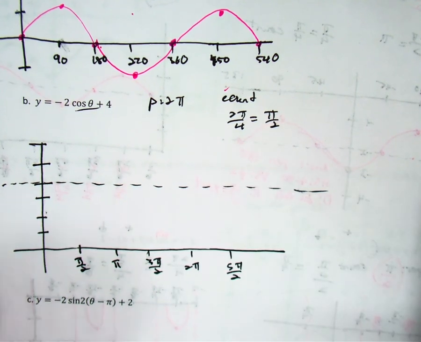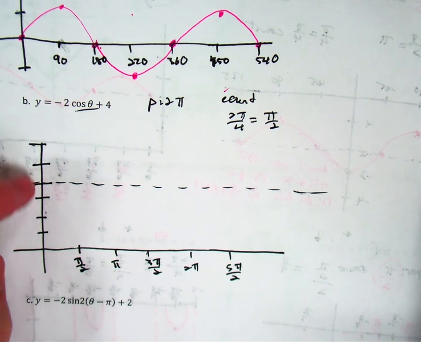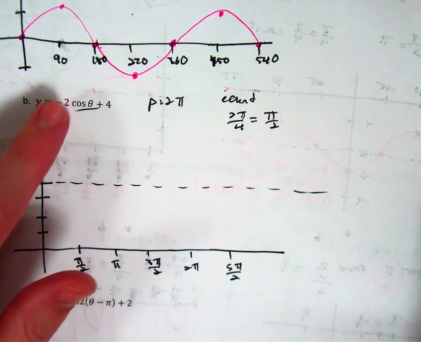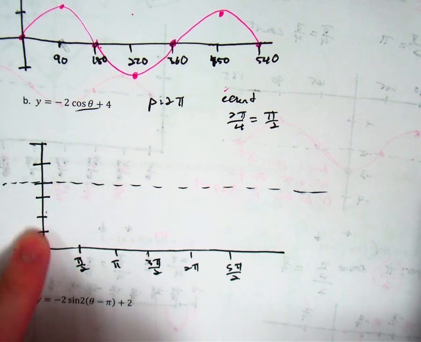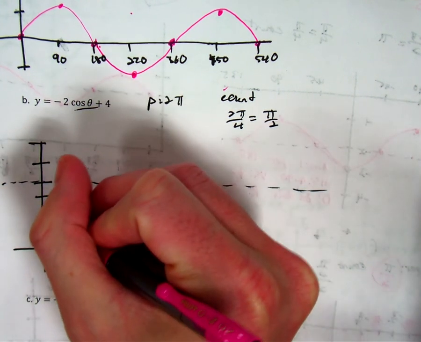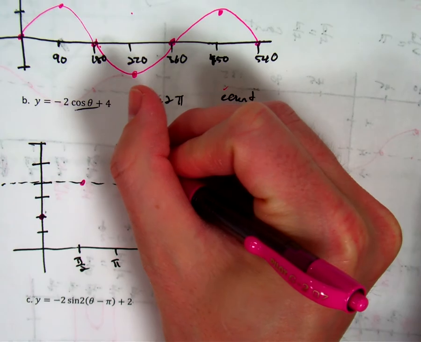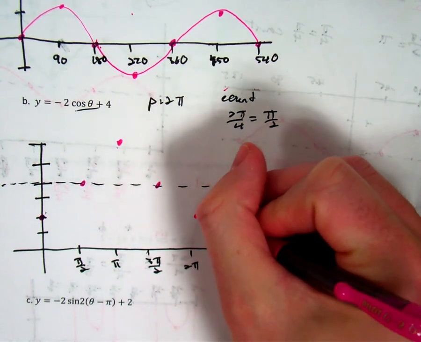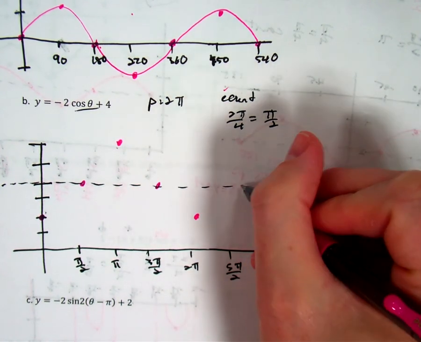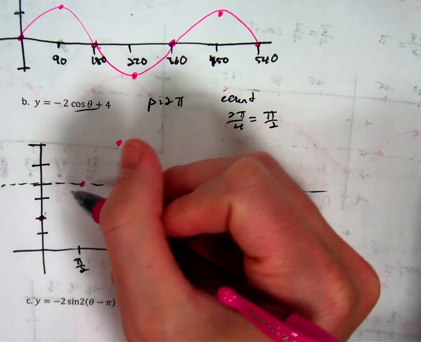Okay, so 2 and a negative. So we're going to be starting not 1 up, but 2 up. But wait, there's a negative, so instead of starting up, I'm going to start down. Start 2 down. And then now I'm on the line, 2 above the line, on the line, 2 below the line, and then we just have this extra one, so we're back up here. Normally, you're just done after there.